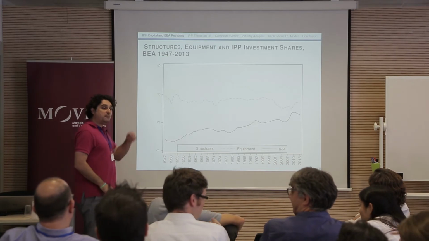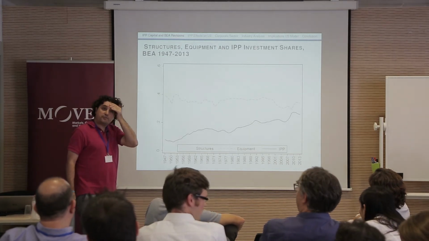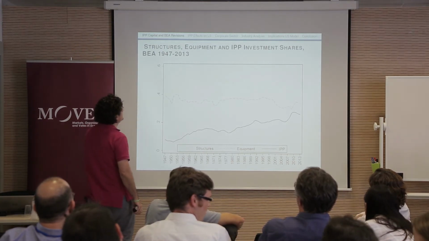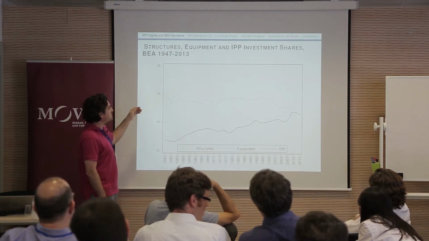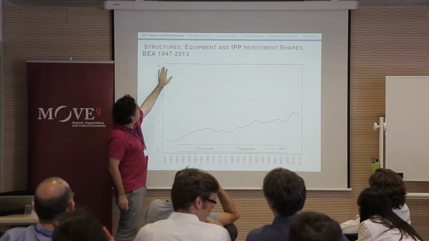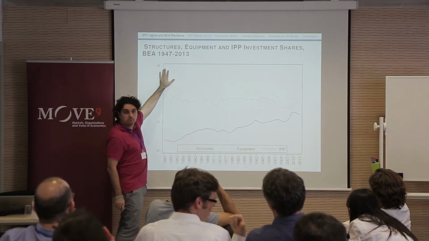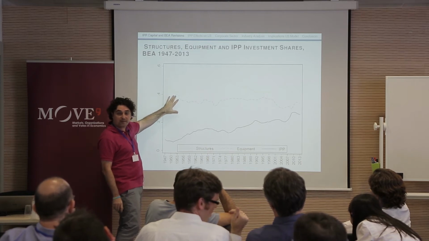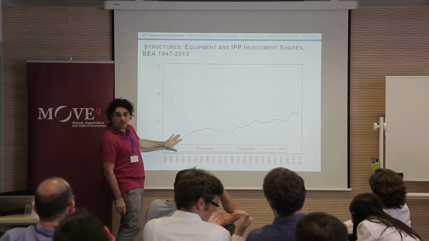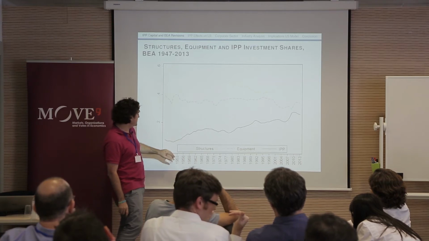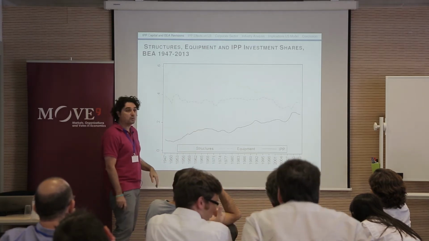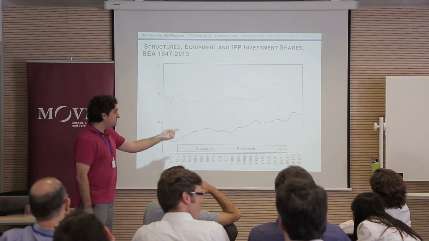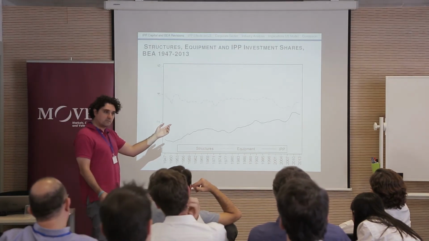So let me start to do the decomposition. Let me tell you first how we see that investment behaves and how big IPP is in the economy. This actually includes residential investment. The green line is structures. As a total of aggregate investment, they add up to 1. Equipment is relatively flat. And you see IPP. IPP is a rising investment item. It basically goes to 35 or so. This is including residential investment. If I remove residential investment, IPP goes to 40%. I mean, it's not trivial.